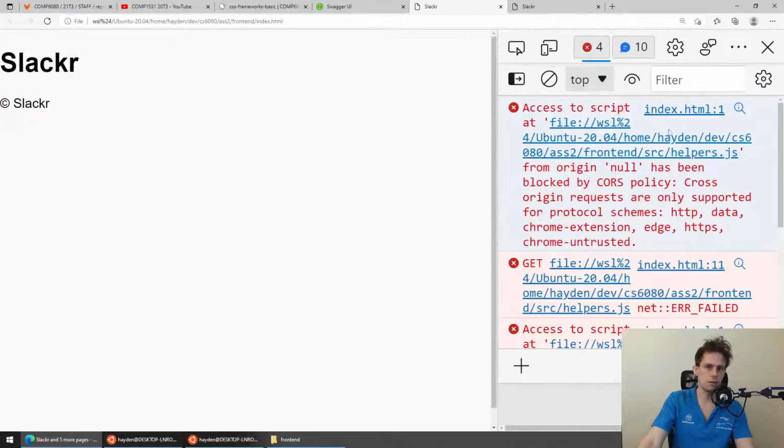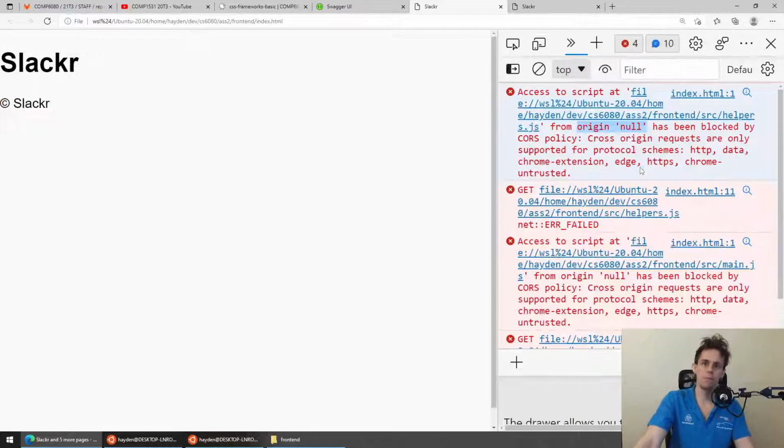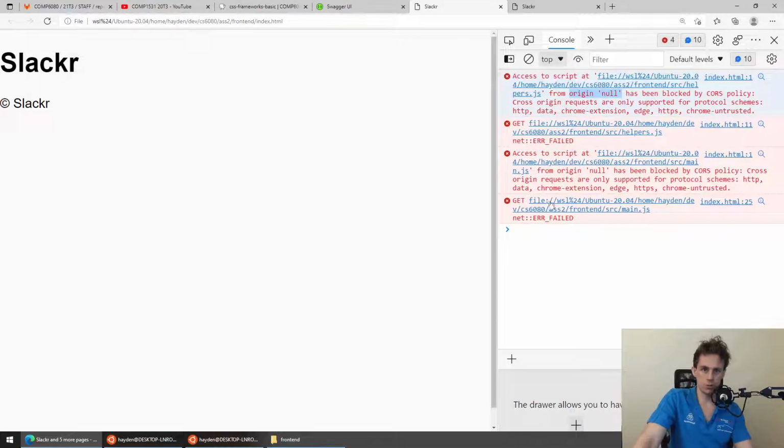And you can actually see this here: from origin null. This is it saying, the page that's requesting this information, what website is it from? And the browser's like, nothing. And then it's like, oh, well, not doing it then. So it's a little bit of a security precaution.